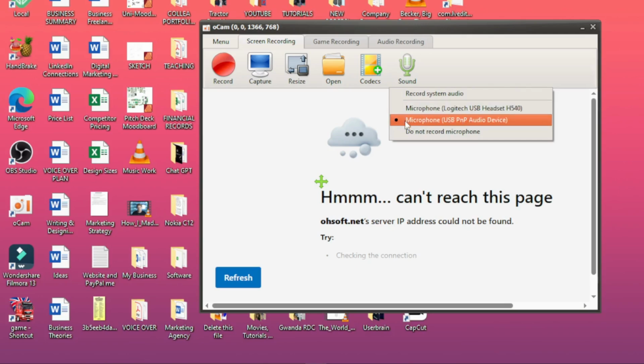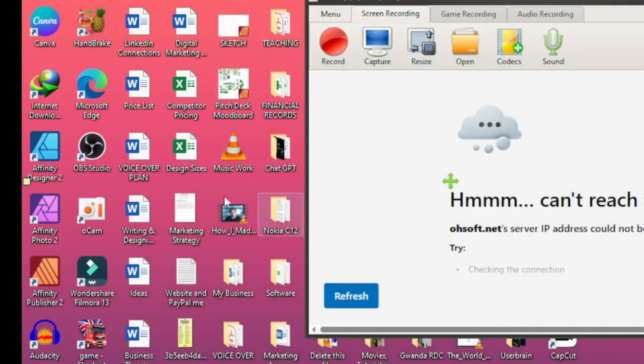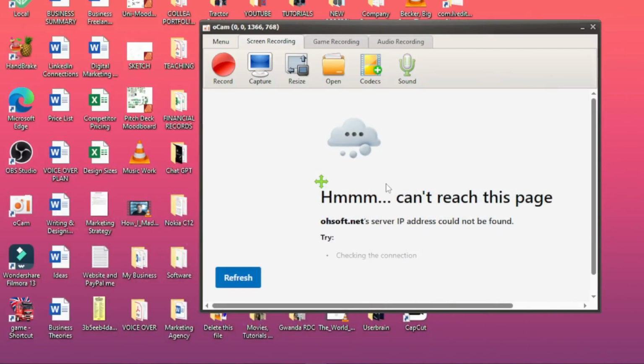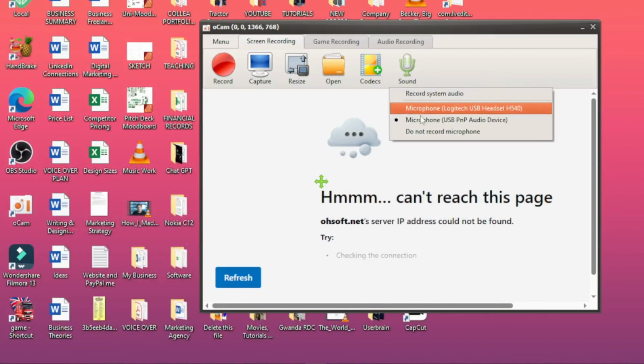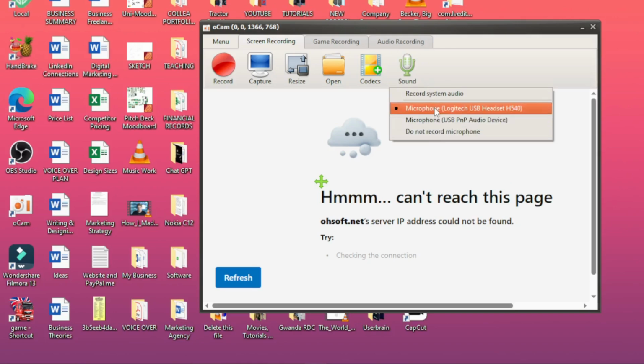I have the one that I'm using right now, but I'm using it on OBS right now. So I'm not using OBS to record this because of the screen recorder. So let's say I want a Logitech. I also have a Logitech microphone on my headset. I can click this, right, and then I'll record only the Logitech headset microphone.